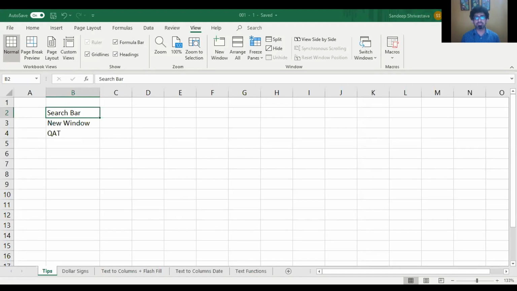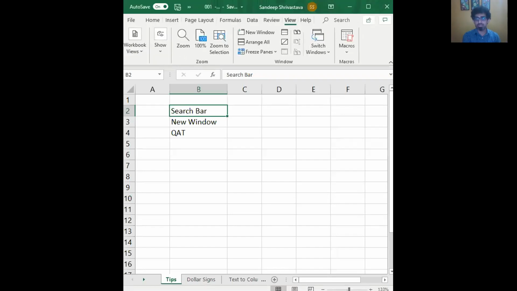Is it not working? I can only see your Excel file. But it is showing. I can see all the windows which I have opened. It is showing on the right side and left side, this Excel sheet which I have opened. On the right side, you can select the other Excel. Is it working? So on one side, you will have 001-1. On the other side, you will have 001-2.